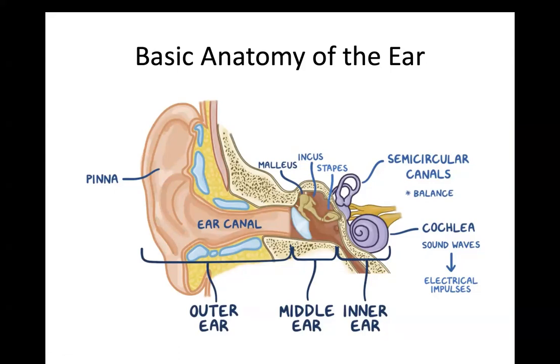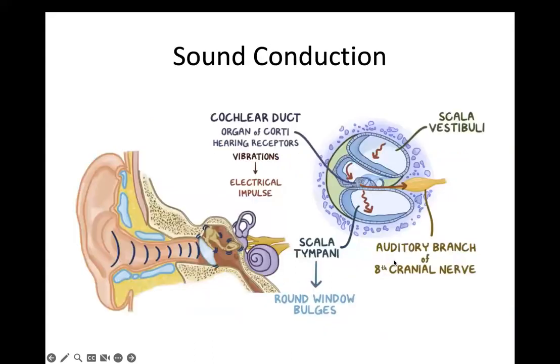And you have your inner ear next, which has your cochlea and your vestibular apparatus. The vestibular apparatus is made of these semicircular canals, which, as you know, is responsible for balance. But if this is impaired, then it could cause vertigo, okay? Vertigo is basically the medical term for dizziness. Meanwhile, the cochlea is responsible for interpreting the sound waves and converting them to electrical waves. And we'll see how it exactly does that in a minute.